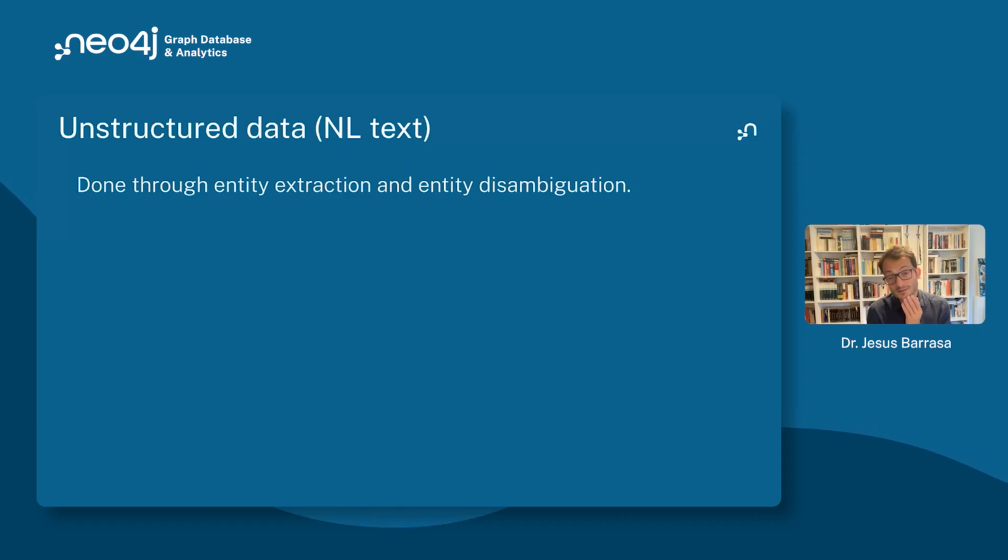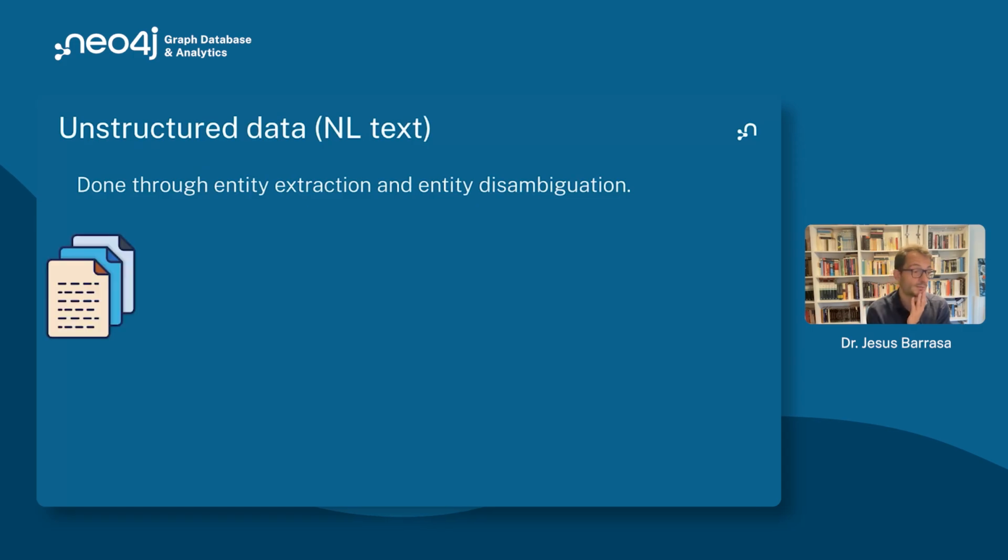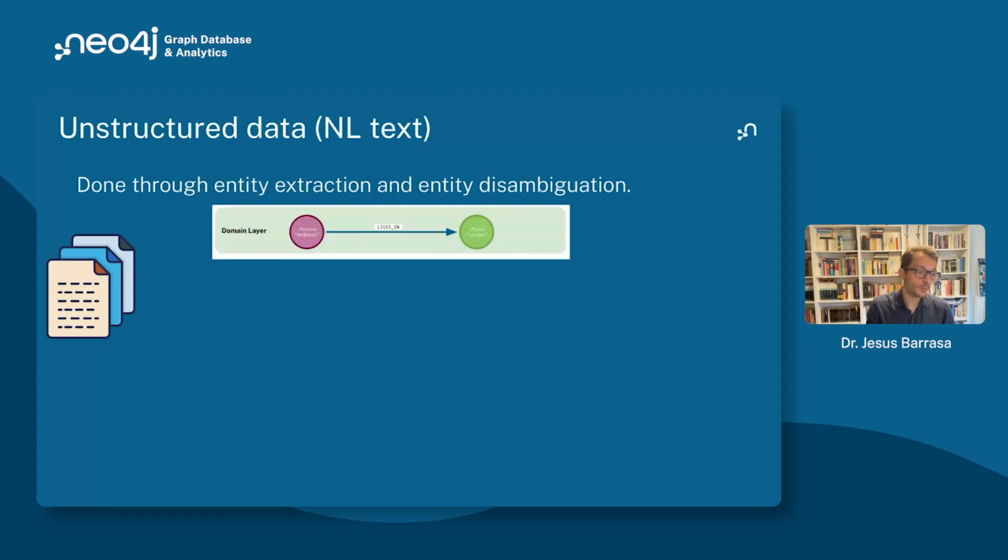And the way we do that in Neo4j is as follows. So let's say we have a collection of documents, as in natural language documents. It can be PDFs, it can be anything. And we're going to build actually two graphs. The first graph is going to be what we call the domain graph, which is the one that's described by the domain ontologies that we've been talking about before. And in this case, we see that it describes a person that lives in a place. So persons, locations, exactly the type of things that we describe in an ontology.